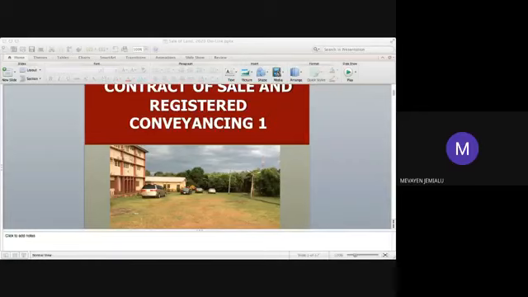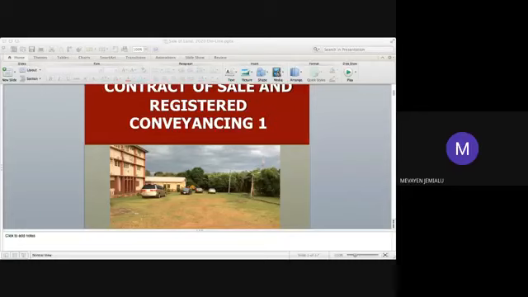Then the third restriction under the Land Use Act is with respect to age limitation. By virtue of Section 7, a statutory right of occupancy or consent to the assignment or subletting of a right of occupancy cannot be made to a person who is under the age of 21 years, who is less than 21 years old.